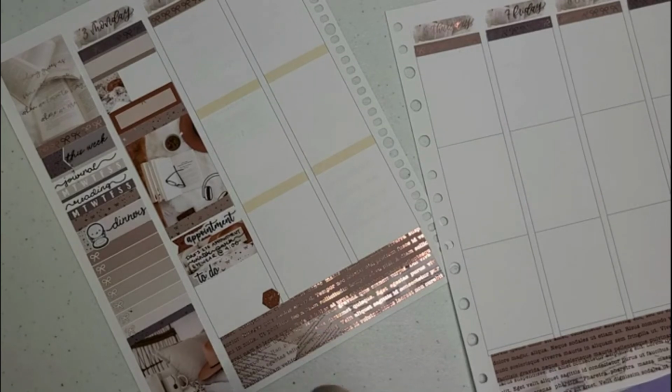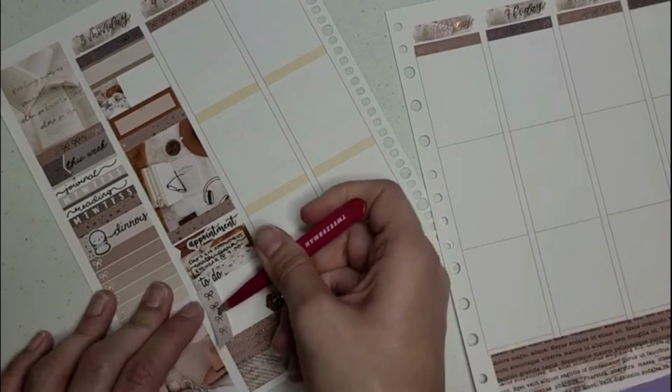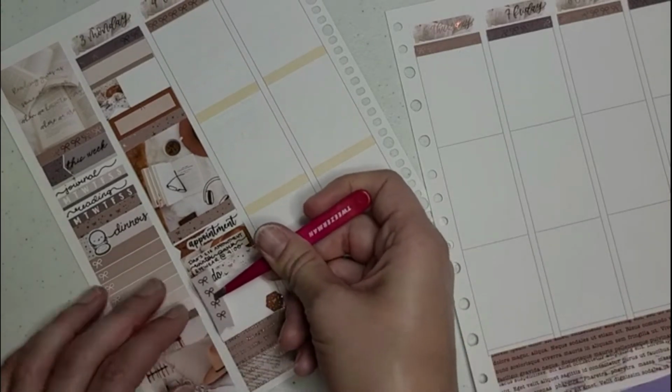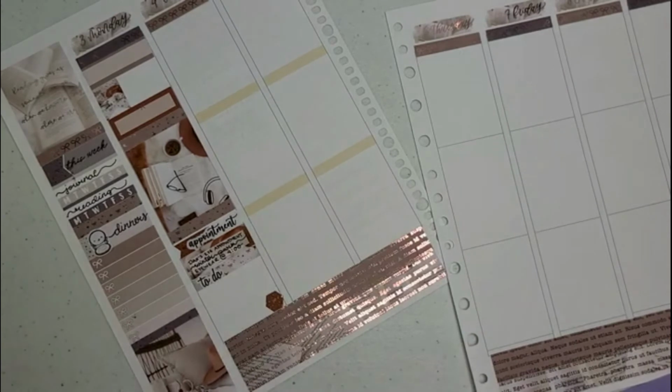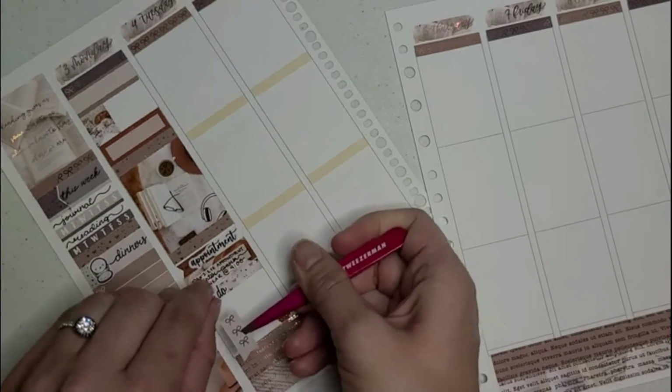But I definitely want A5 wide. Like, I don't want to go down to A5. That's why I'm buying the cloud, because I like the size. I think I'm going to cut one of these off. And while my stuff fits in the Carpe Diem, again, it's an A5 planner, so it's a little tight on the edges. But I'm making it work for now. And like I said, my teacher planner won't be as thick when I'm using it, so I don't think it'll really be that much of a problem when it comes to that.